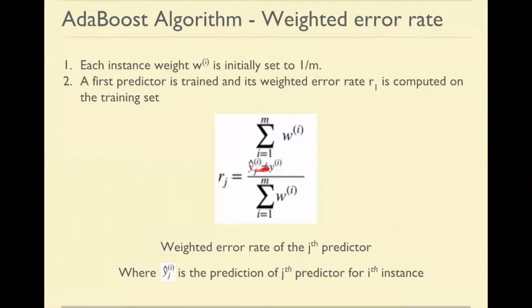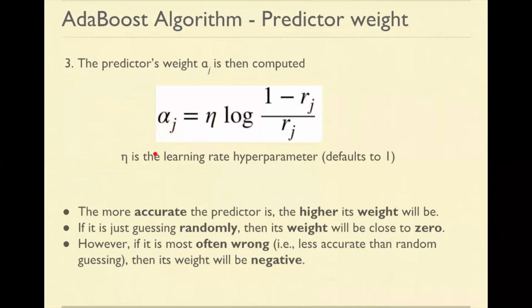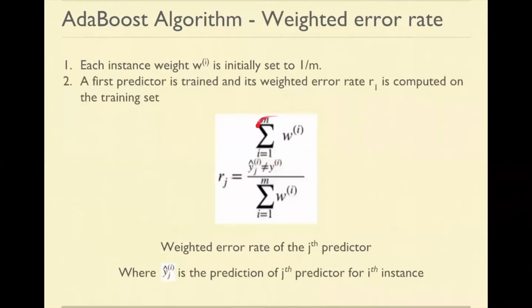Let's say for all the things it was equal, the predictions were equal to the actual, and therefore there will be no such weights where the predictions are not equal to the actual. Therefore, the weights will go to zero and Rj will be zero. Yes, Noor, I'm really sorry to confuse you. So zero will be the correct one. One will be the case where it gave an error in all of the cases.